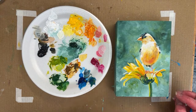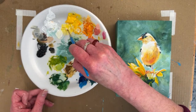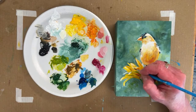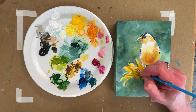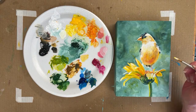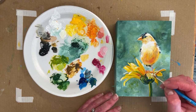I can see some of my chalk pastel lines. Some artists are like, oh, and others are like, no problem, part of the art. I guess I don't like them since I'm painting them out.